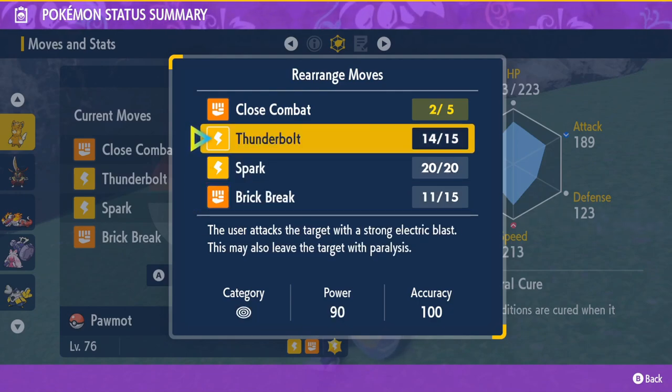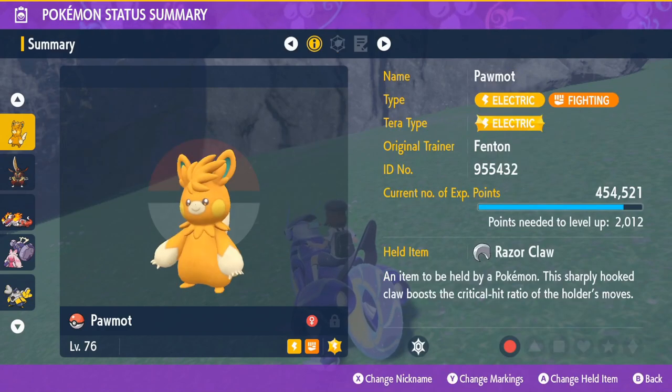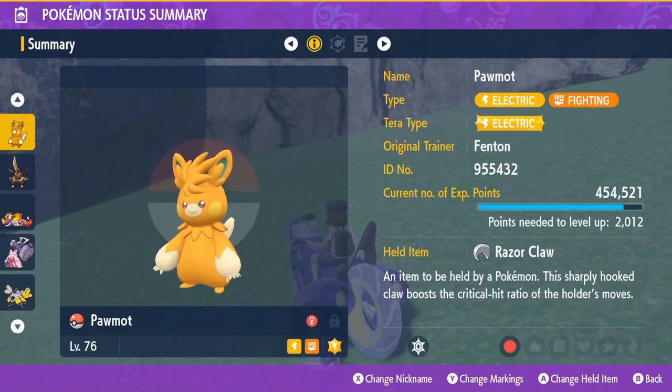As for electric moves, Thunderbolt is a very nice, overpowered electric type move to use. Spark is another good one to have also. Pawmot's a great substitute if you don't want to use your Ride special types or if you're in the Scarlet situation, electric type Pokemon. So let's get to the next Pokemon type, shall we?